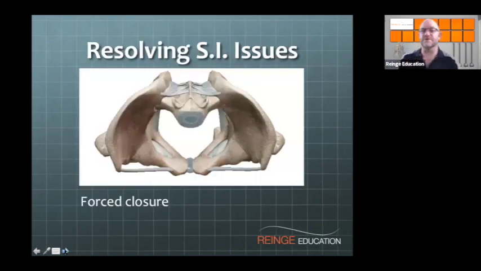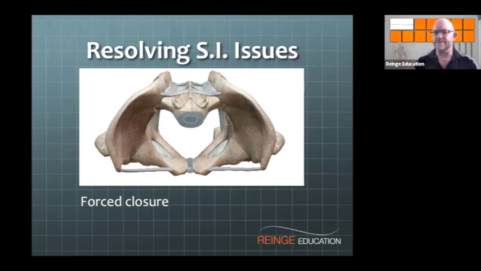Hey, how do we resolve it? We've looked at what it is, we've looked at what it does, we've looked at why it can mimic other problems. Basically, we're trying to keep life simple. There's a magic word here, forced closure. Now that may mean something to some people, it may not mean anything to others. Joints have two kinds of way they hold themselves in position: form closure and forced closure. Form closure is where the joints are shaped to fit perfectly into one another, and their shape keeps them together. Forced closure is where it relies on the muscles around it to keep it in place.